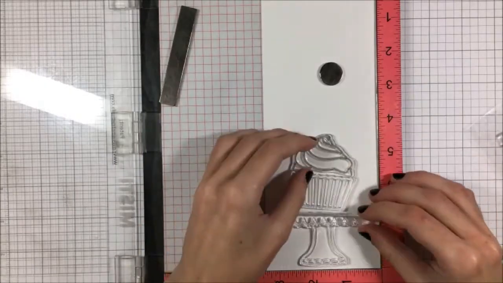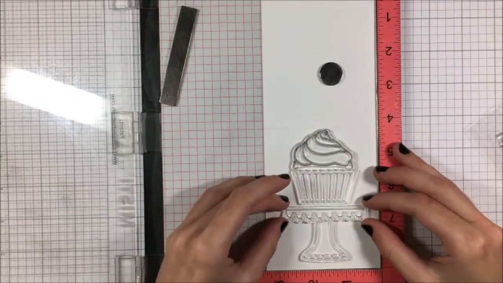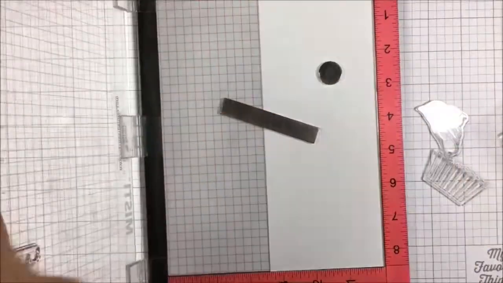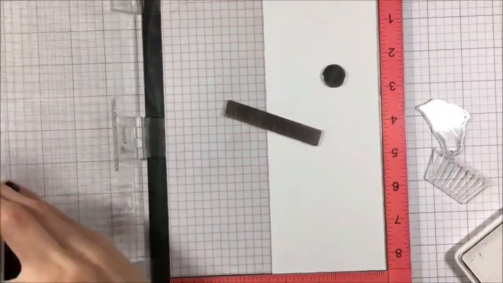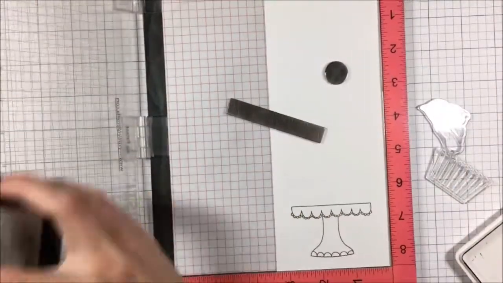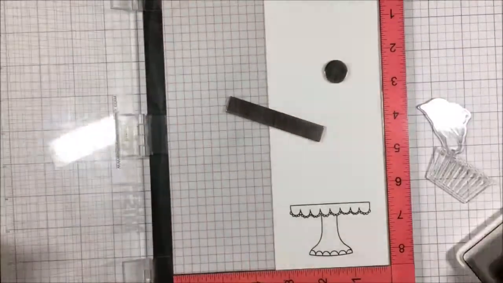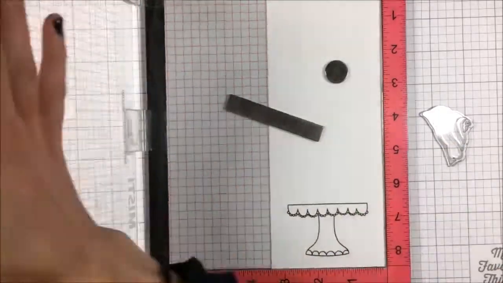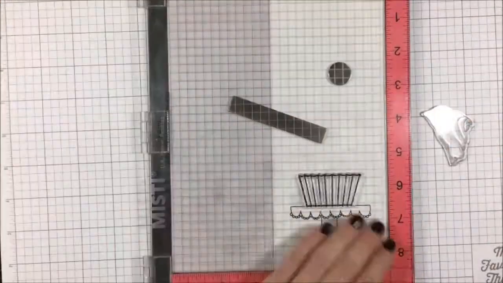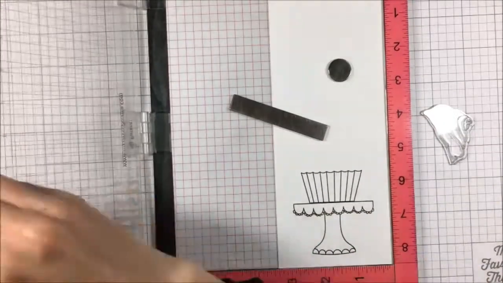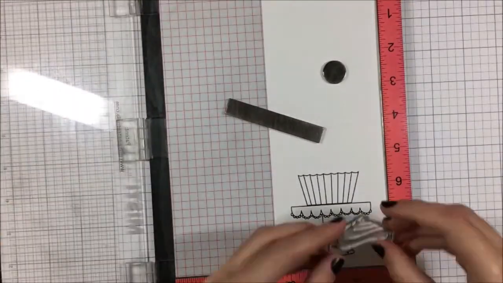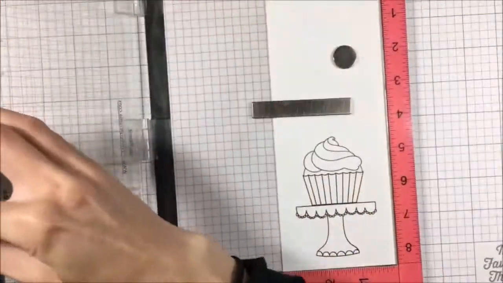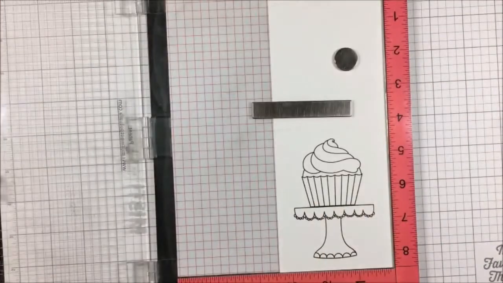I'm getting out the three pieces I'm going to use to make a little cupcake on a stand and I'm just fiddling to make sure that I have those in the place that I want them. Once I'm happy with it I'm going to stamp them one at a time. This way you can build a scene without actually masking which is awesome. I'm stamping each of them twice with my Gina K Designs Black Amalgam ink because we are going to be Copic coloring. These stamps are super easy to line up and I didn't do any masking to create this. They have different toppers for the cupcakes and they have a cake you can put on the stand so I think it's a really cute set.